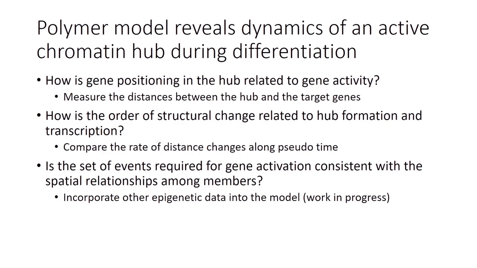So the idea is that we can use this kind of molecular dynamics model in conjunction with primary data to answer questions about what is going on in a more detailed sense than the relatively simplistic stories about things being outside in one stage and inside in another stage. The current work we're doing now is how to incorporate other information. Clearly, the next stage will be to incorporate Hi-C data, but we also have access to lots of other epigenetic data characterizing things like histone modifications. The nice thing about having these physically plausible models is that they provide a structure and framework for incorporating orthogonal data types into a single unified model.